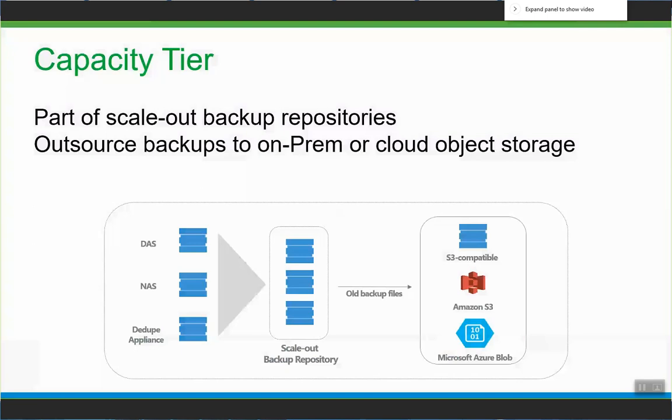All right, better question. Who here is using tape still today? Okay, that's another disparity between you guys and Pittsburgh. In Pittsburgh, there was a lot of tape. And I still understand why so many people are using tape. It's an inexpensive method of keeping data long term. It can be expensive to keep that data on your storage arrays and your storage repositories. Even with deduplication, it can become expensive if you have a retention policy of more than 30 days.